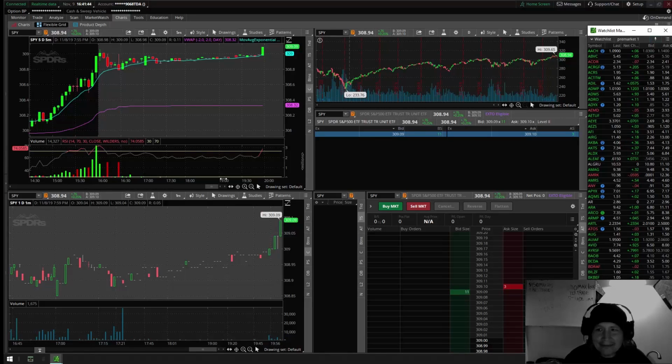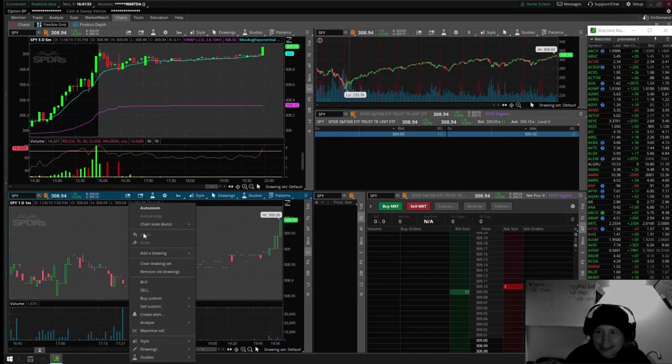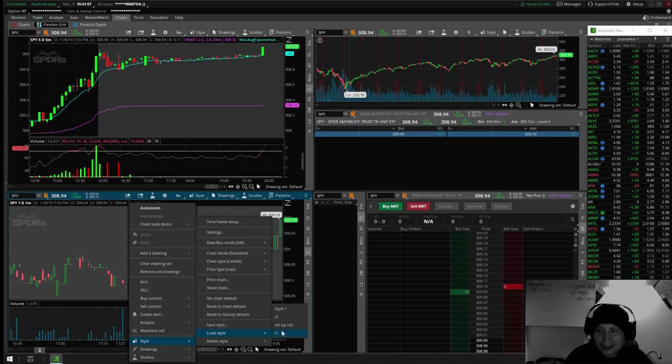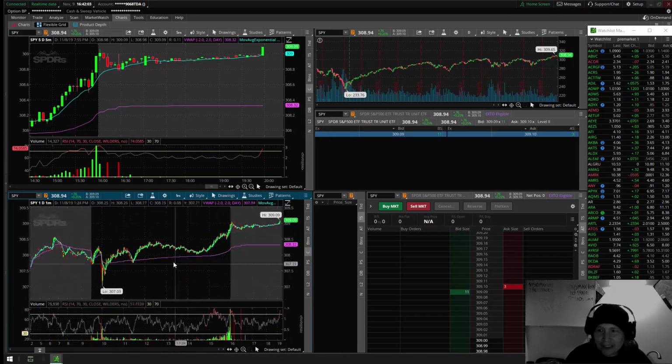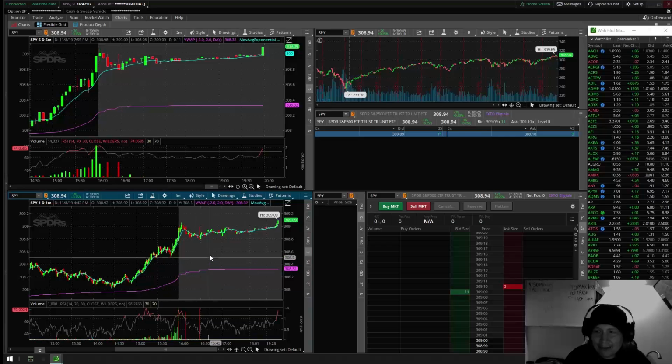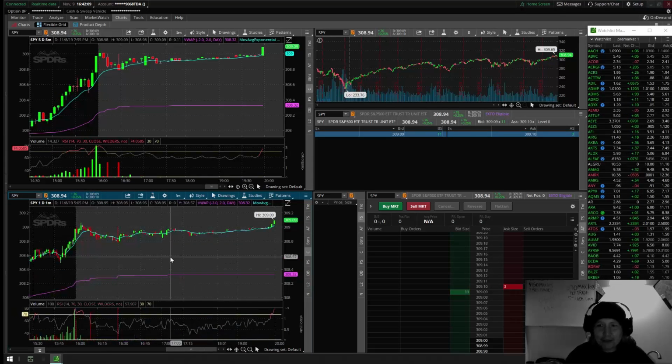And now it's saved. Now, if I ever want the candles to look like that, I just want that like that. So now I can come down here, right click on this, and then I can go to style. I can load style, and the one we just did was the S1. So S1, and now look, we'll switch that back to the 1 minute chart, and now the whole thing, the candle, the RSI, the VWAP, and the 9 EMA. So really beautiful, really nice to have it like that.